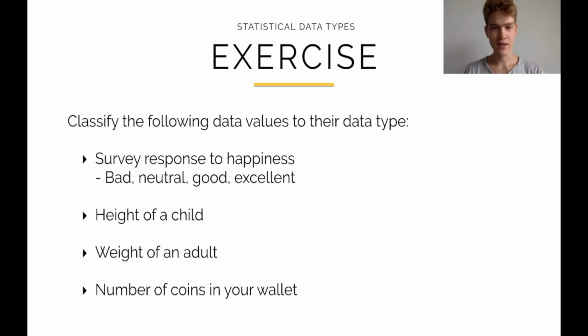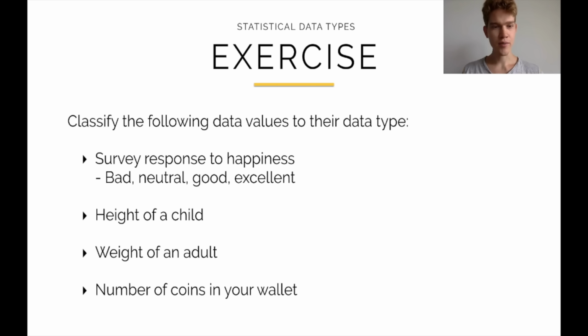You can say excellent is greater than good, good is greater than neutral, neutral is greater than bad. But what exactly does it mean to be good and excellent? Where do different people draw the line for this? It's still a little bit of vagueness involved, but generally it does make sense and you can compare it. And if you have a lot of surveys and you average them, the values you're going to get are probably going to be very well representative, or at least pretty good representative.